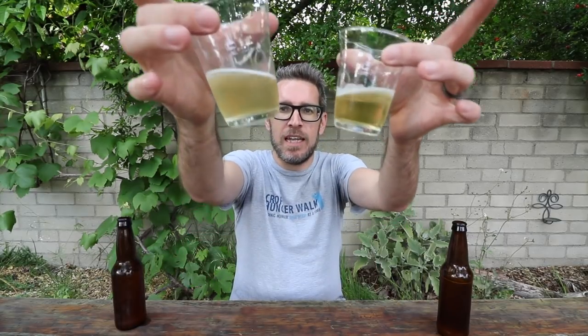The Brett-first one — I think this has acetaldehyde a little bit, which is that grassy, sour apple thing going on. I think I just didn't pitch enough and I think it just stressed a bit and stalled out. I mean, it did seem to finish, but I think it struggled a bit. And then adding Saccharomyces to that, it probably freaked out and didn't know what to do. But there was like no funk to that at all. There is definite funk to this — it's more phenolic, honestly, that's more the right word. Not in a band-aid way, but more in that smoke barnyard sort of way. This one's slightly hazier too.